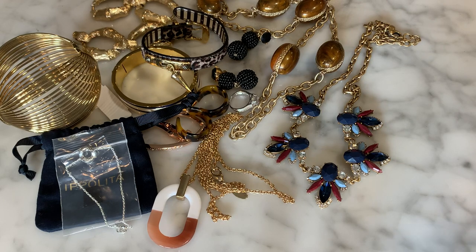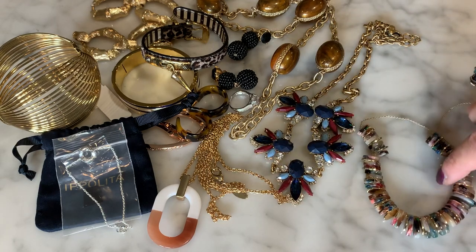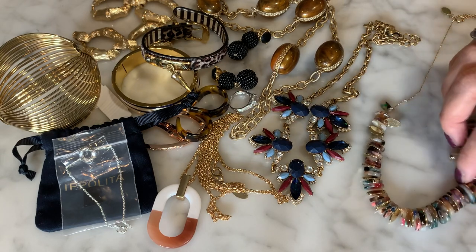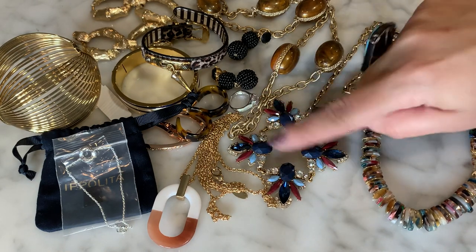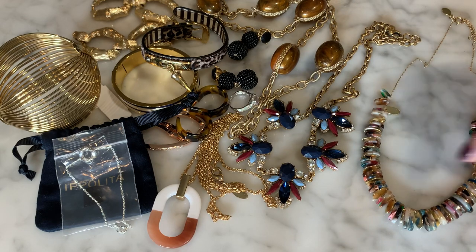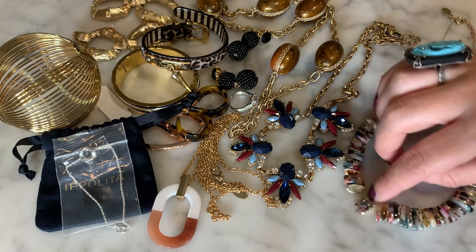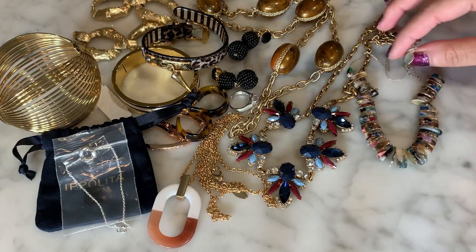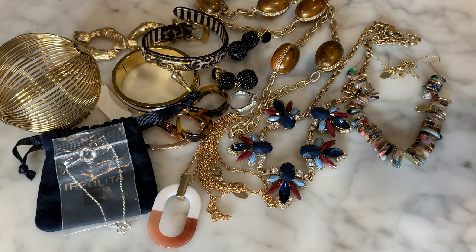Now another Ann Taylor piece — Ann Taylor Loft this time. This is very cute: a delicate chain with multicolored little slabs that are movable, all different colors with gold in between them. I think this is very wearable — more delicate and lightweight, which is great if you're not into giant statement jewelry. I think it's also very nice for fall because of the lovely multicolored lucite or acrylic pieces. Nice length, very wearable and chic, in excellent condition. All the jewelry so far is great, save for that broken bracelet, which is a shame.